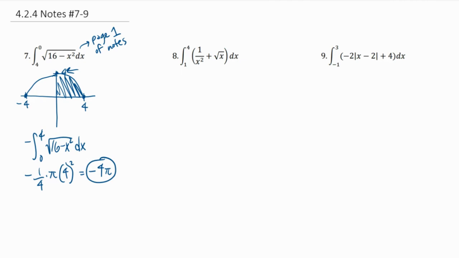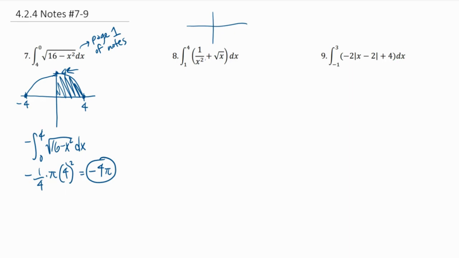For this next problem, I have a square root, and I kind of just noticed that first, although I have 1 over x squared. I'm going to have the same problem here. Basically, when I graph it, I'm not given a nice shape. It looks like a semicircle, but it's not. So I don't have an equation memorized to find the area under a square root. Same with 1 over x squared.